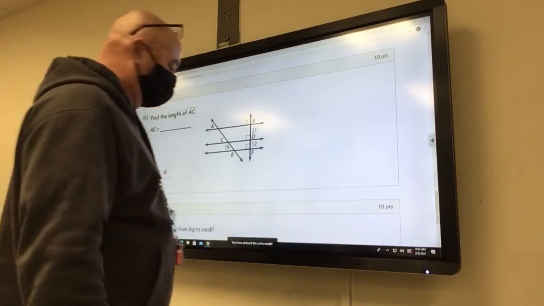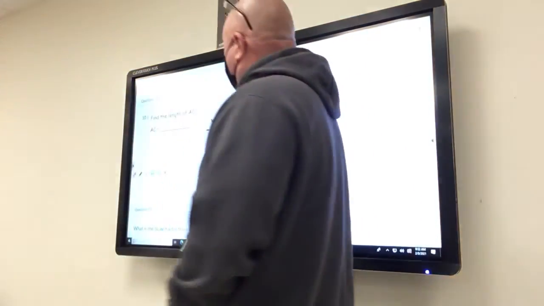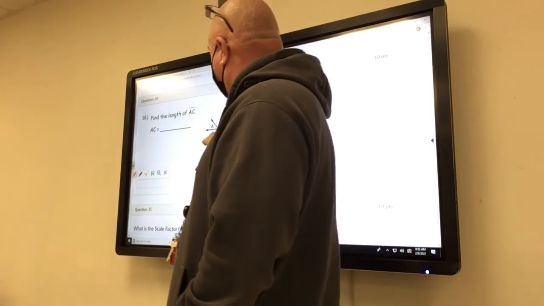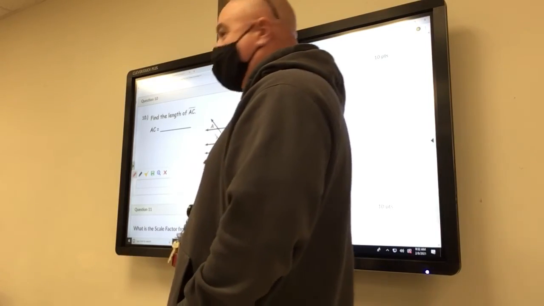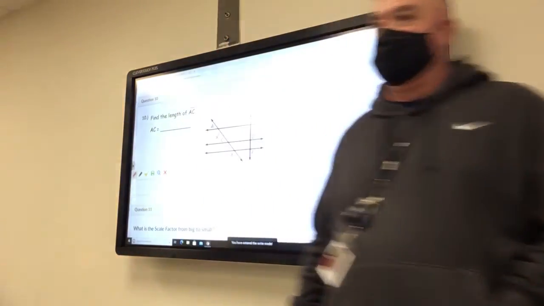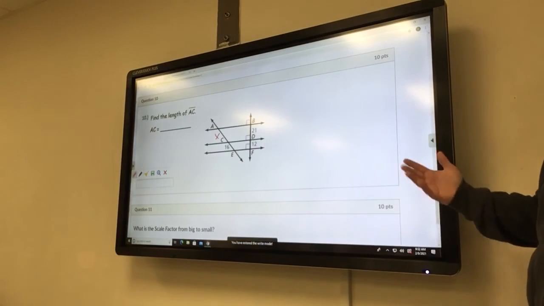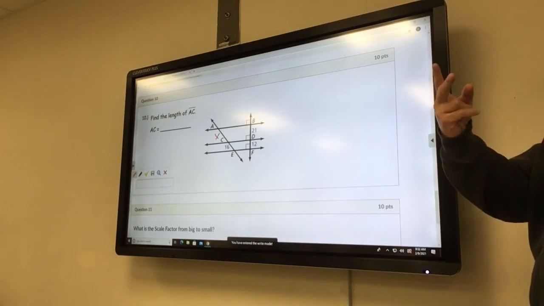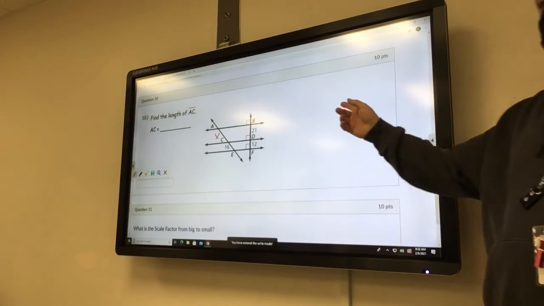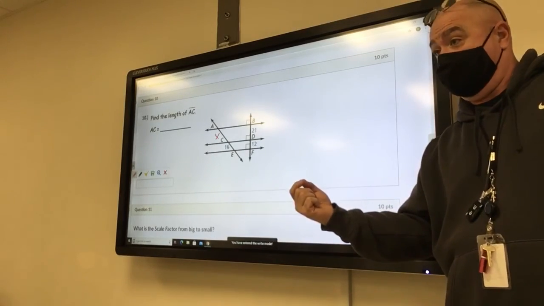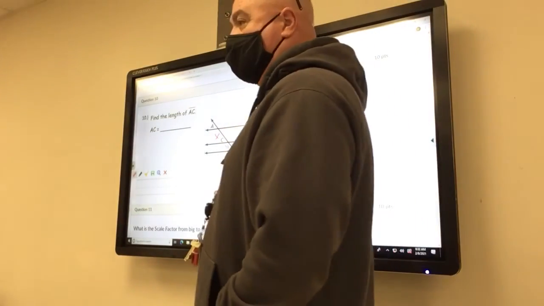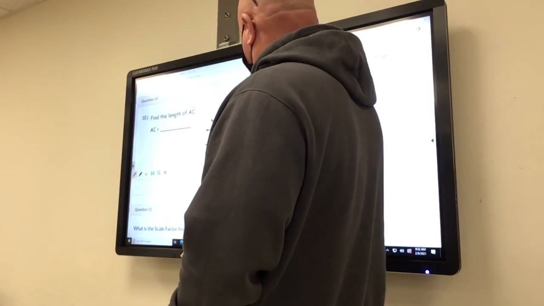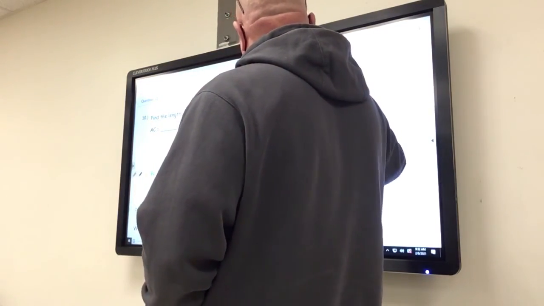All right, here we go. It says find the length of AC. I'm going to have to do some math. There's nothing there, so here's what I'm going to do. I'm going to put X there. I can put A, B, C, D, it doesn't matter, but I'm going to put X. Now, all we're going to do is set up a proportion. That's two ratios that are equal to each other. Since we're dealing with parallel lines, they got to be on the same side. So we're going to go X is to 16 as 21 is to 12.